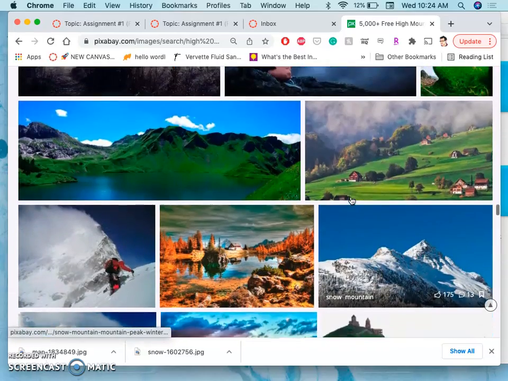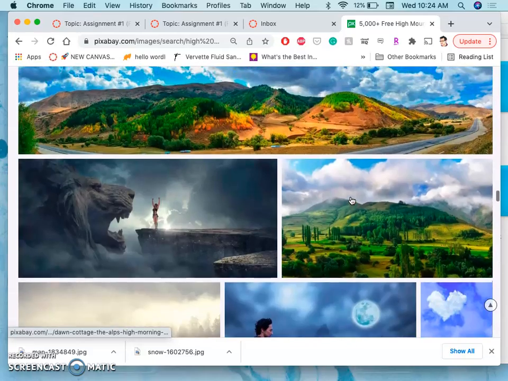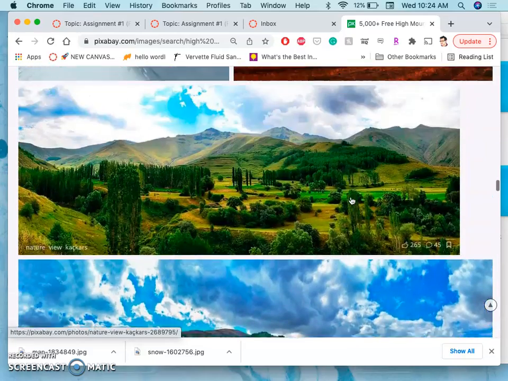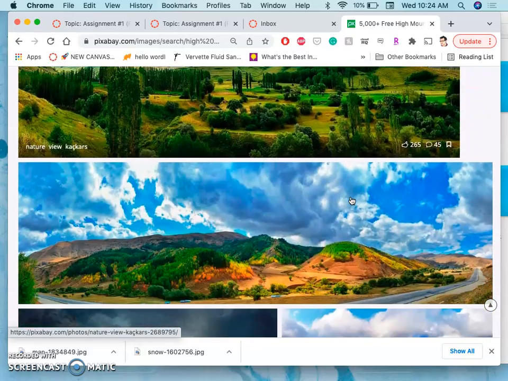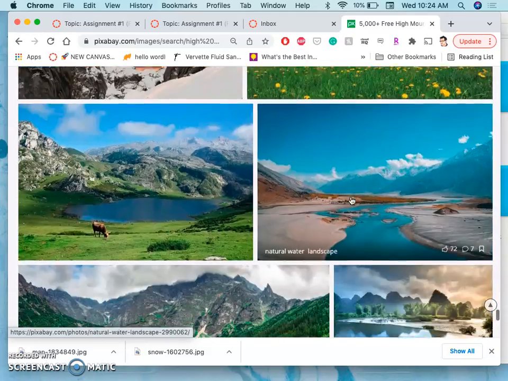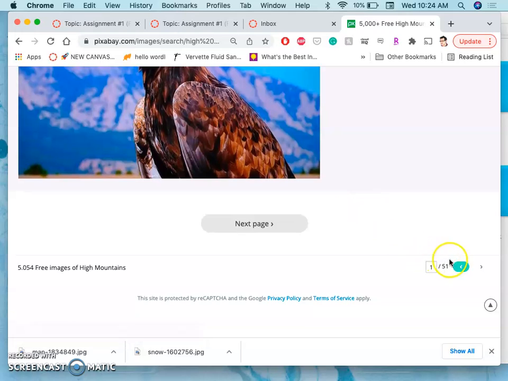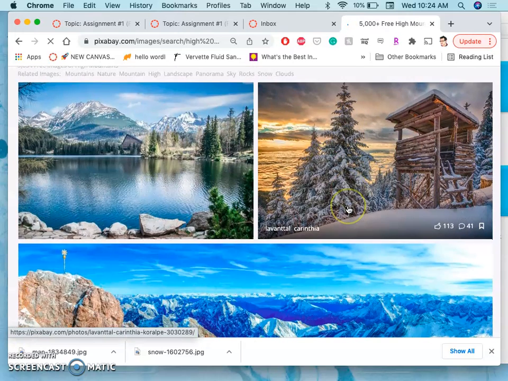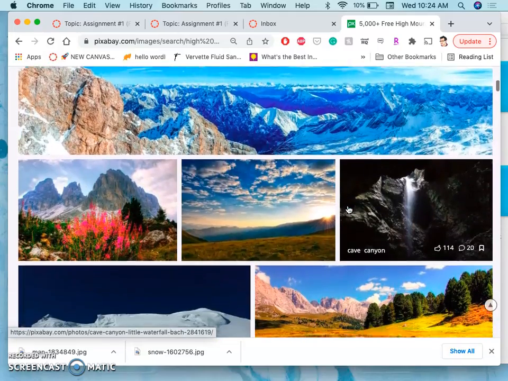Let's see. And when you scroll down to the bottom, you'll see how many pages. There's 51 pages of high mountains.